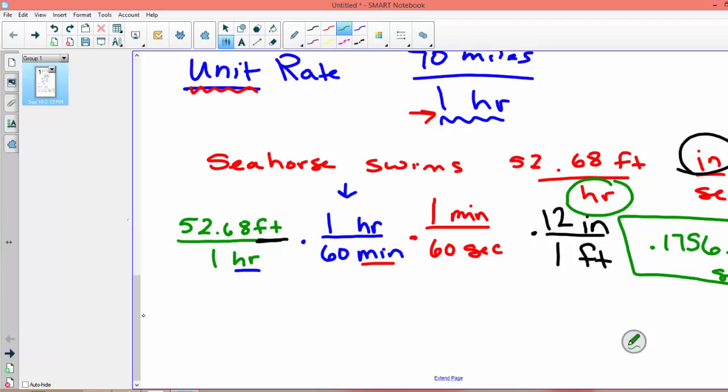And we're going to go back and look at this ginormous fraction. See the word feet? You can cancel the word feet on top with the word feet on the bottom, not the numbers, just the word. See the word hours? You can cancel the word hours on the bottom with the word hours on top. See the word minutes. You can cancel the word minute on the bottom with the word minute on top. And then you are left with inches and seconds, and that's what we are left with in the final problem.